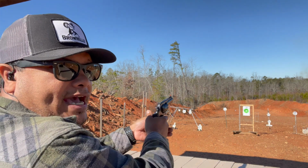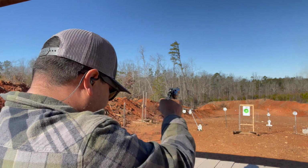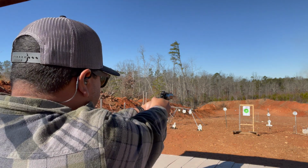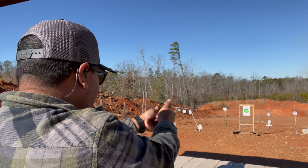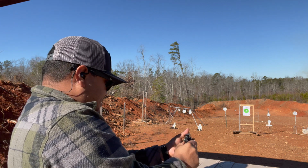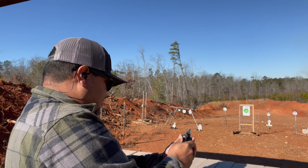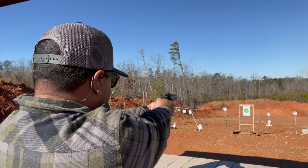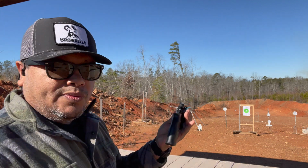All right, let's do double action first at 10 yards. See how well of a grouping we get here. Here we go. All right. Notice that we're not able to get the revolver to work here. All right. So we're having an issue here.